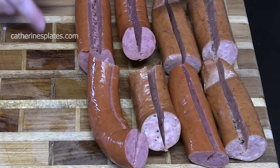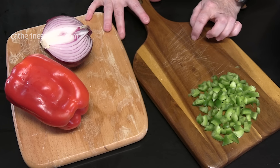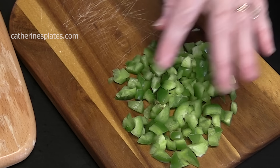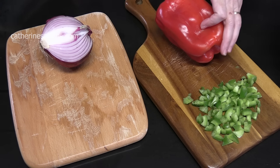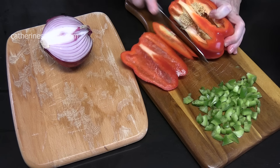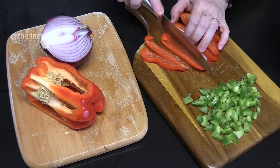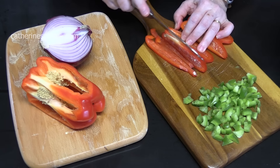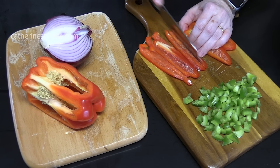Let's make the mixture for these. We're going to add some veggies. I've got some green bell pepper — this was already diced up, I had it leftover from another recipe so we're going to finish using it here. I've got a red bell pepper; this will add a nice crunch. I'm going to use two sides of this and just cut thin strips.